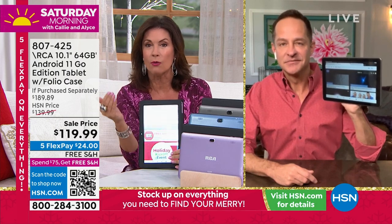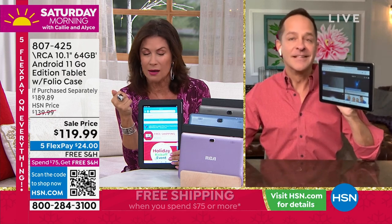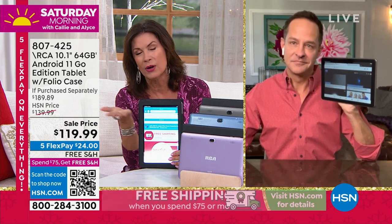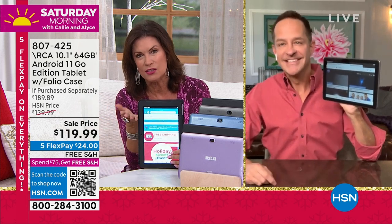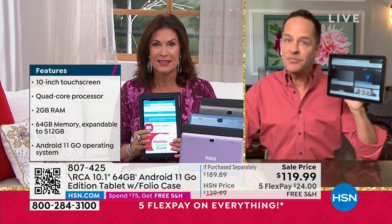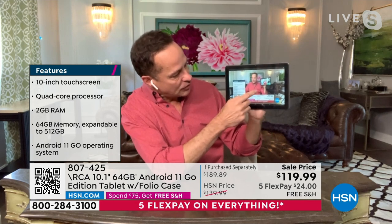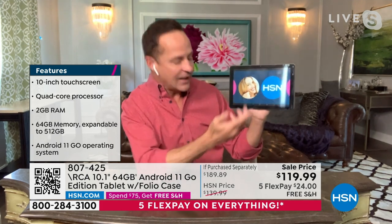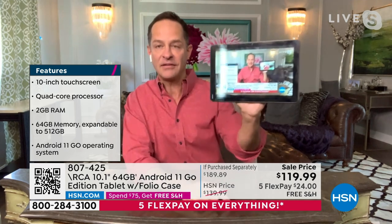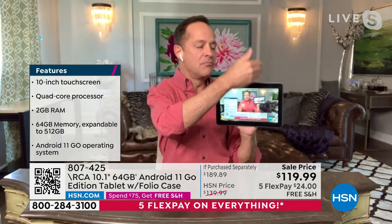I can count on one hand the number of times we've talked about RAM when it comes to a tablet, because it elevates speed so much. The biggest thing for me is how fast can I pull something up — how responsive is it. I'm on the NASA website surfing around, and if I go to YouTube or Netflix and hit play, that took maybe two seconds. That's the quad-core processor at work — multiple pathways letting the tablet do a lot of things at once without slowing down.